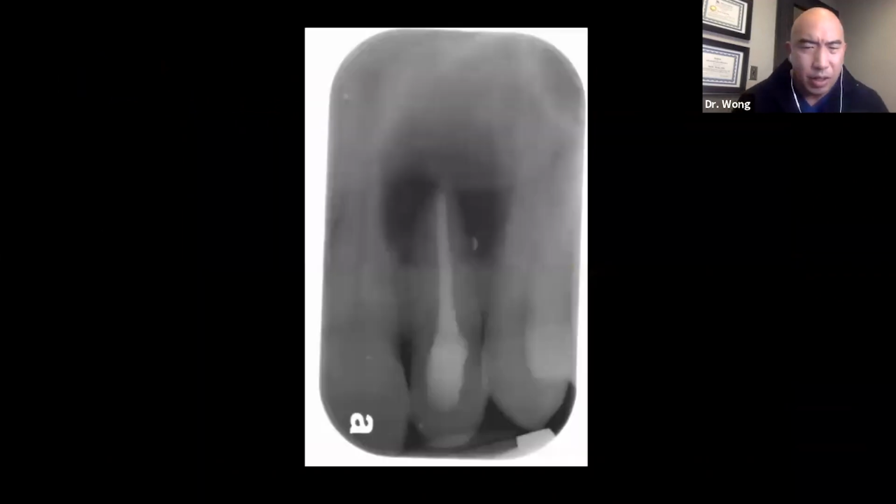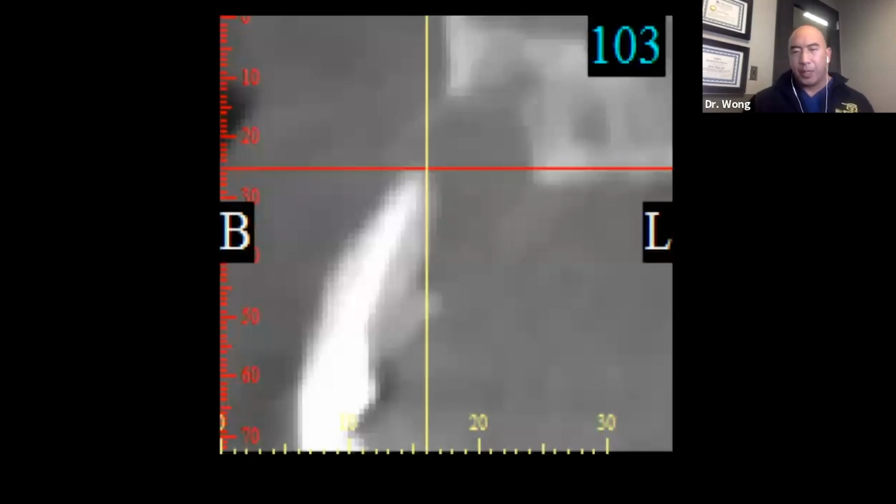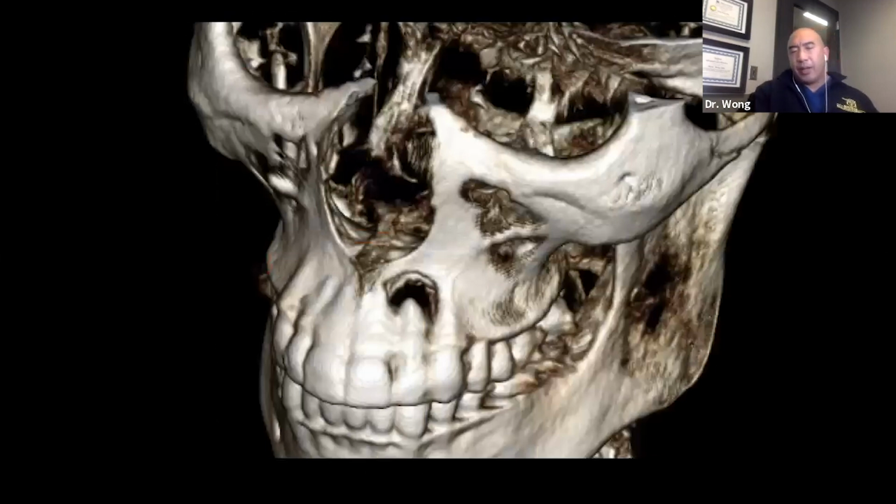So let's talk a little bit about that synergy between surgery and the restorative part of it. So here we've got, and we're going to circle back to this case in a second, let's do this one real quick. So we have tooth number 10, completely hopeless, blown out facial and lingual plates, as you can see here from the CBCT. When you look at it just from this view, full blown out facial and lingual plates.